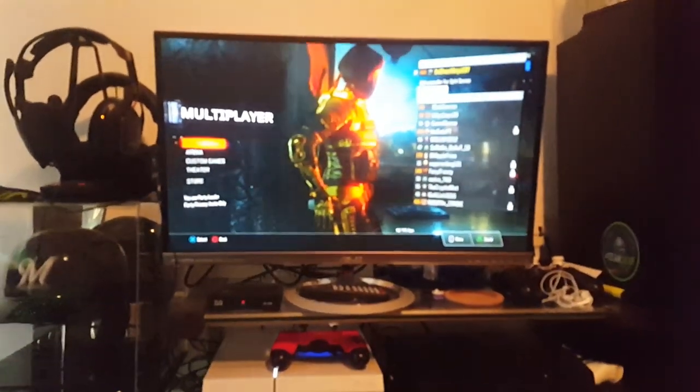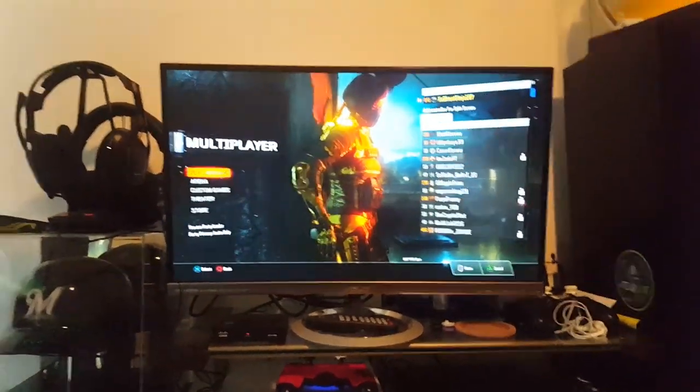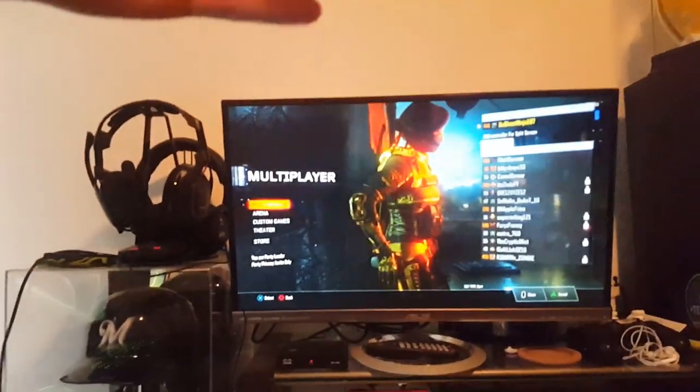Now let's go into my gaming stuff, because that's probably the most interesting part. As you guys can see right here — I game. When I'm sitting down, I game right here on this ASUS monitor; it's a really nice setup. Right now I'm logged into Black Ops 3 but not playing it. If I'm going to record a webcam video, I'll toss it up right here — it has kind of a down-angle camera view, which I like.